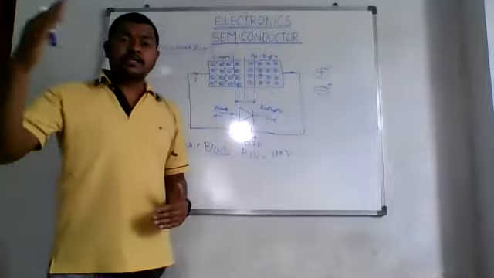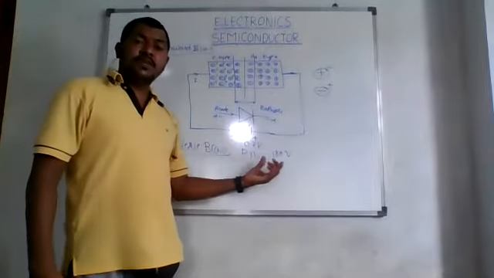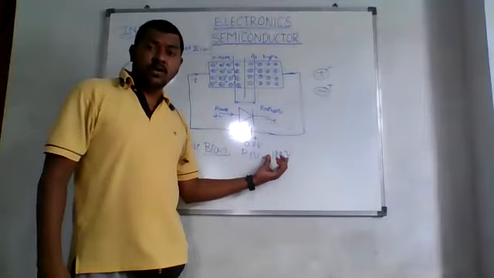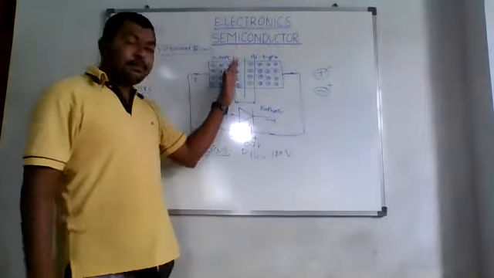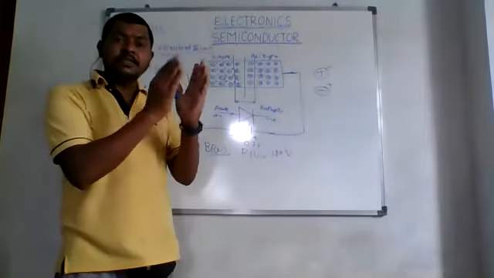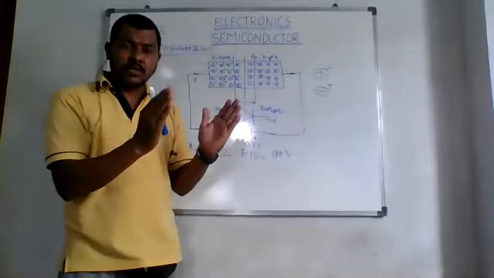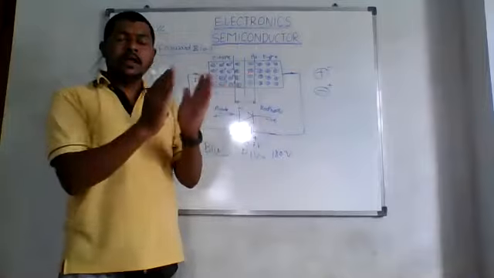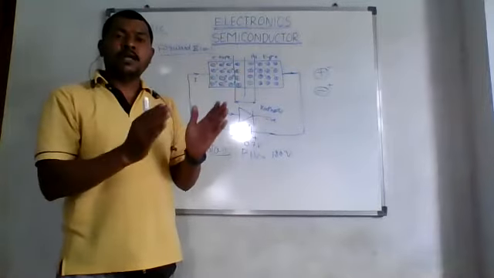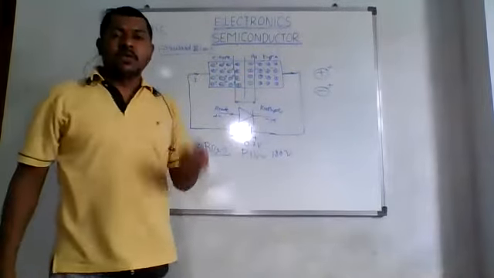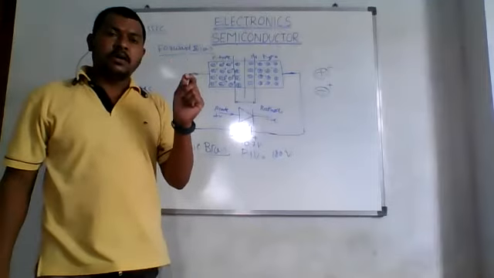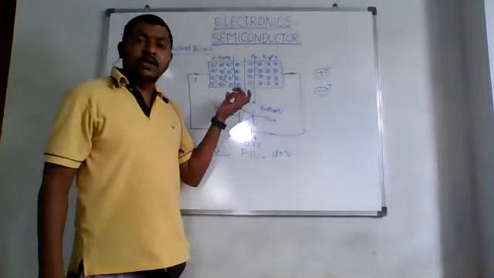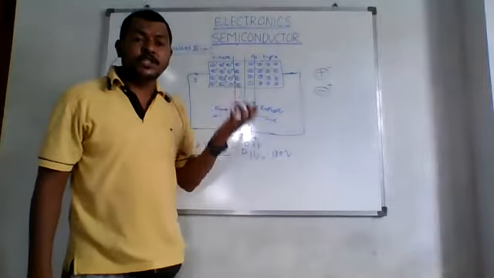But if you go on increasing the reverse voltage and it reaches 180 volts, then what happens? In the depletion layer, where we have some neutral atoms which are saturated, now they break, right? And as soon as they break, what happens? The reverse current starts to flow. The reverse current is very small, the leakage current. So a small leakage current flows through the diode when it is connected in reverse bias, due to minority charge carriers.